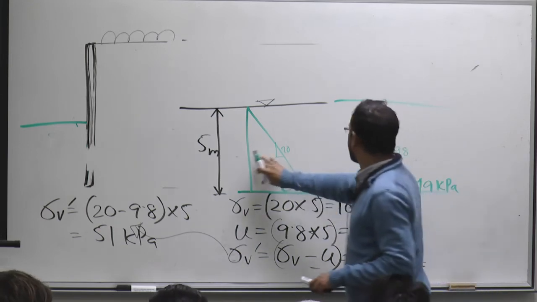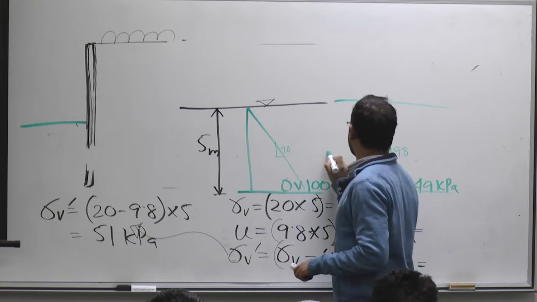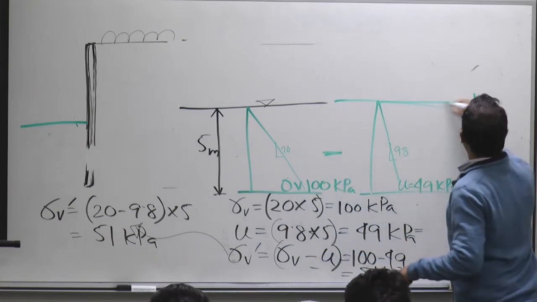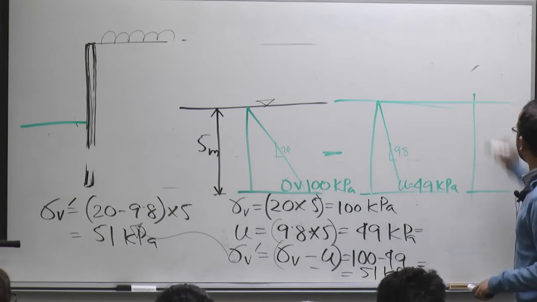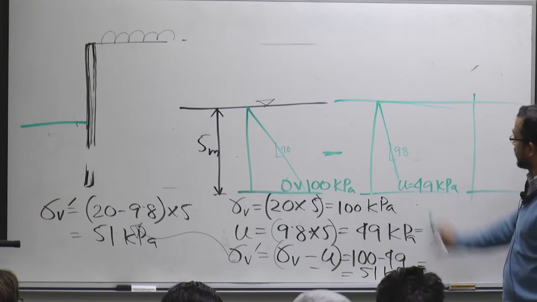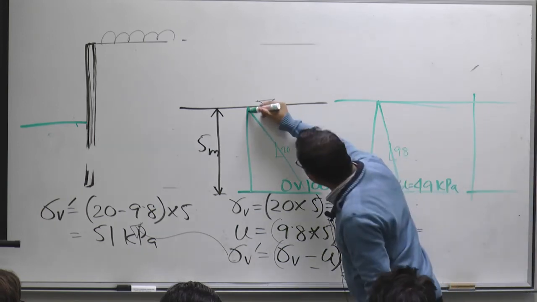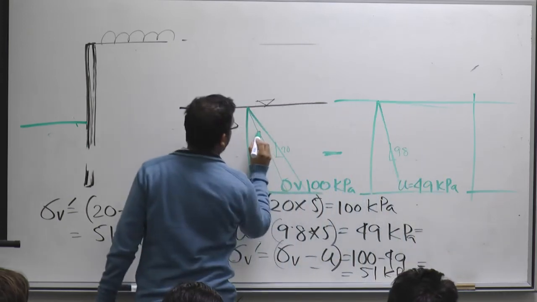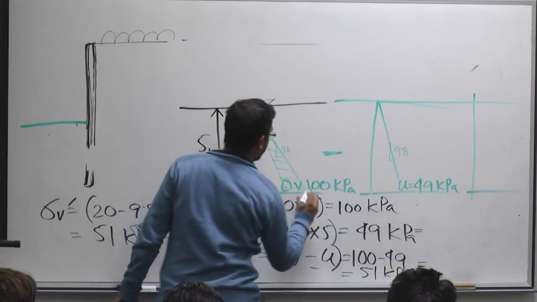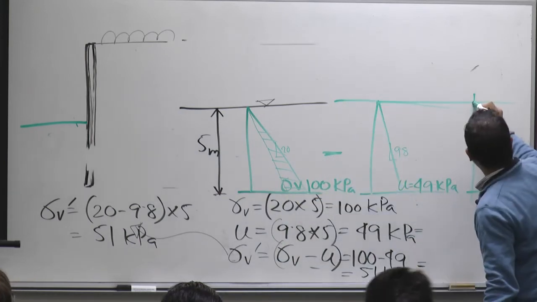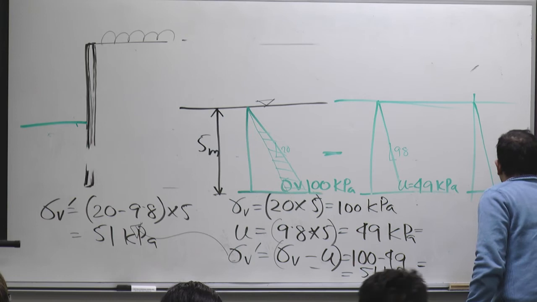So total stress minus water pressure, if I put minus, that will give me the effective stress diagram. So what happened? This part, if I take it over there, this part would be, let's say, that part. We need to take that part out. The pressure diagram would be a little bit less over here. So it will come to 51.